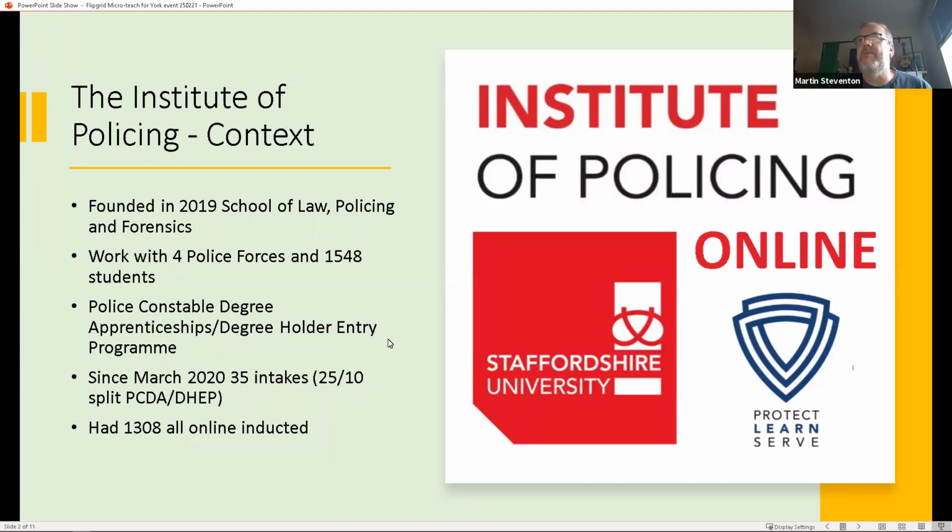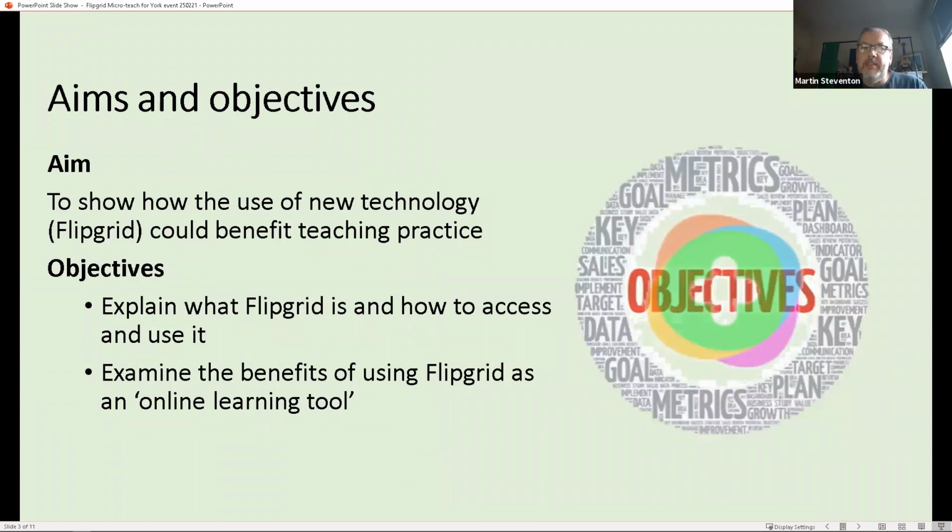So like everybody else, we've had a bit of a nightmare making sure they get their proper induction with the university, which is done by our learning technologist, Craig, who's in the background somewhere. He has done a great job putting together an automated, quite intuitive, techie induction. But there was something missing early doors, which was getting students to know one another and to see who they were joining that course with. So FlipGrid presented an opportunity for that.